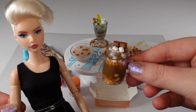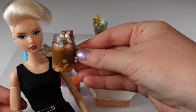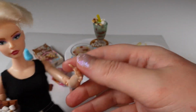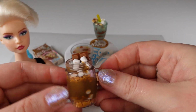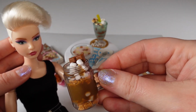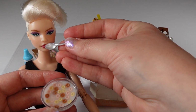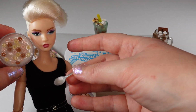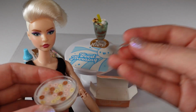So just as quick size comparison, here's the drinks compared to Mel. So like I said, it is as big as her head. Let me just borrow your hand for a second. So her hand fits through the handle, so you could get away with it, it's just a touch big. And again with bowl of cereal, spoon not too bad. Like I said, a big bowl of cereal. I would probably normally have a slightly smaller bowl of cereal than that.